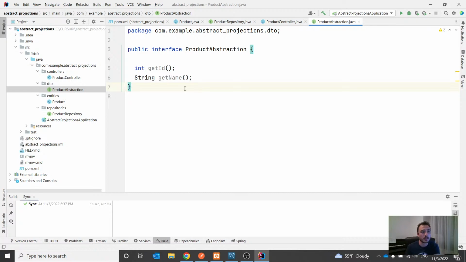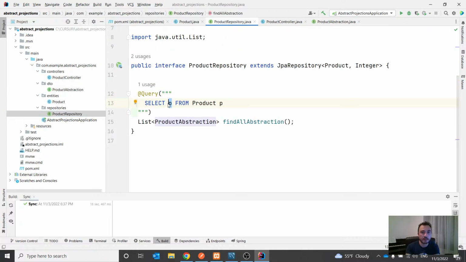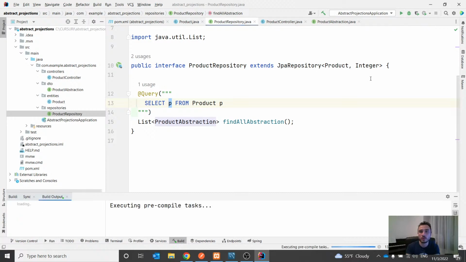So not that it only has getters, it must only have getters, okay? So I don't need to map it anywhere. So you can see I have the entity, but it will automatically map, okay? So then I do start.